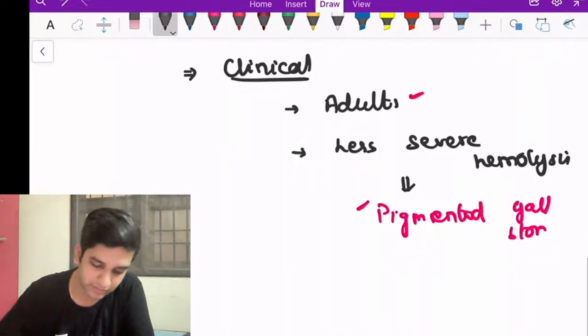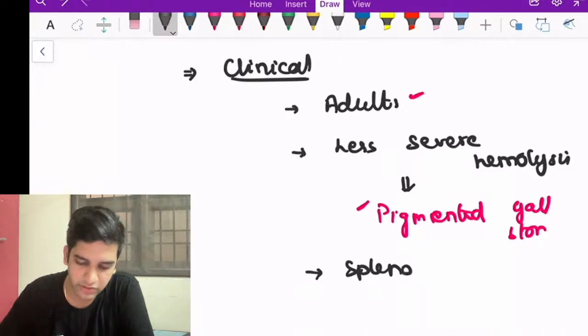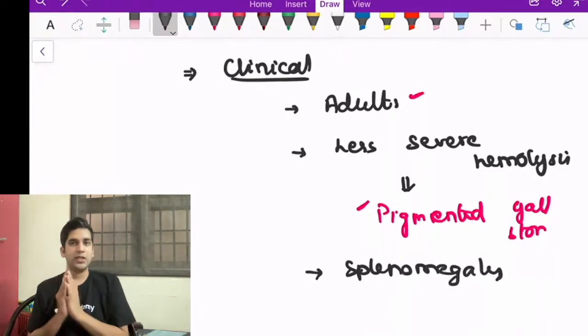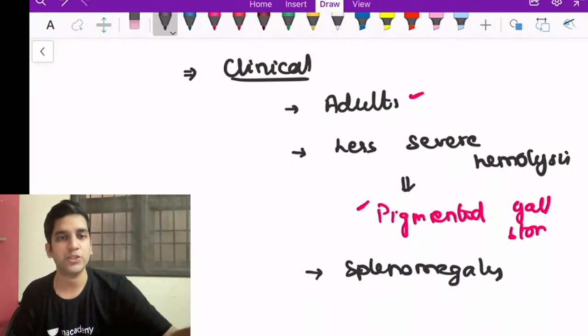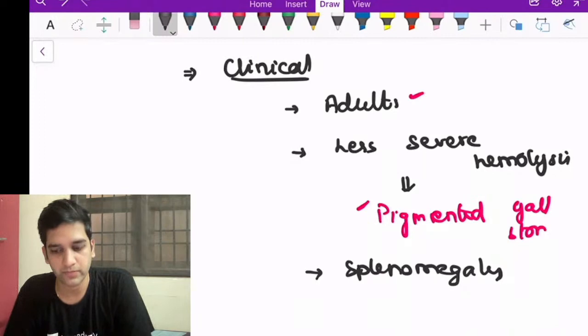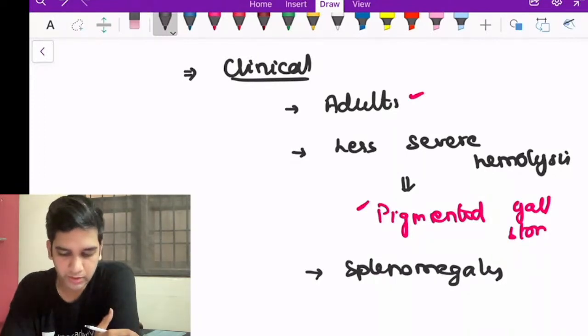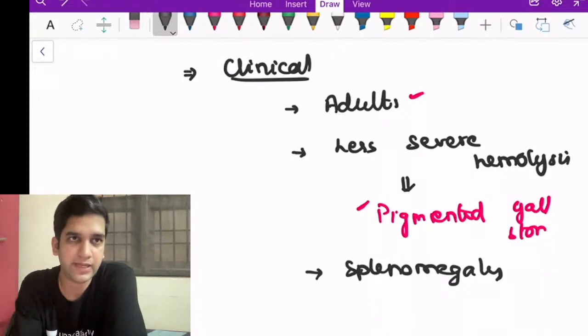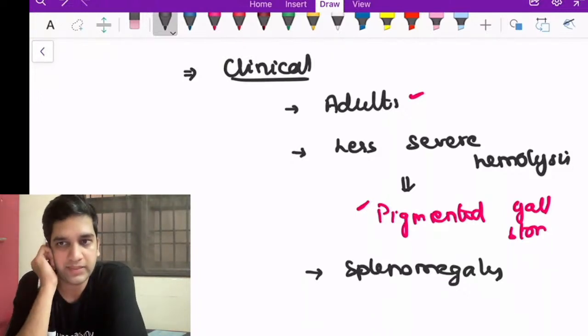The most important, the third one. It's extravascular hemolysis, so obviously I'll have a palpable spleen, which is splenomegaly. Fine. So I'll have an adult having a splenomegaly and less severe hemolysis. This is a triad I am going to suspect for hereditary spherocytosis. Fine. So I know a little bit about the patient profile for hereditary spherocytosis. Now next is my lab diagnosis. When I go to the lab diagnosis, what is important for me?